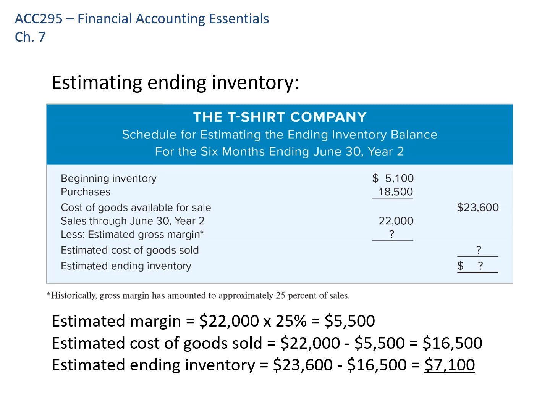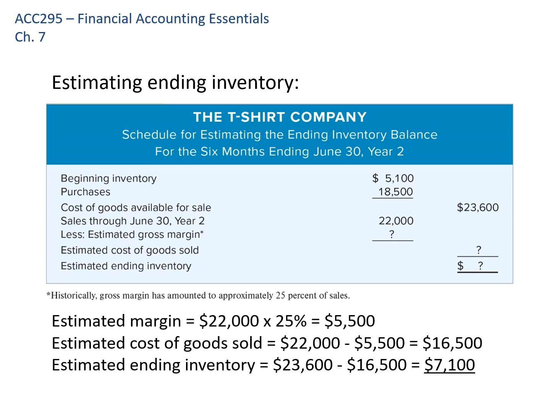So we start with beginning inventory, and then we have purchases through the date that we had the loss. So I know how much was available for sale. In this case, $23,600 at cost was available to be sold. I know that my sales through that period this year were $22,000. Now again, that number is at the price I'm charging customers, not at the cost I'm paying for it. So I need to convert that figure from a sale price to a cost.